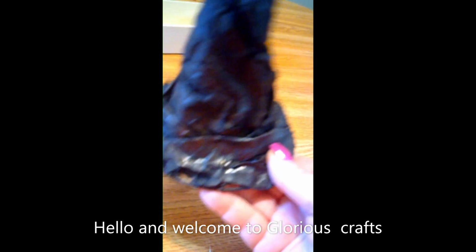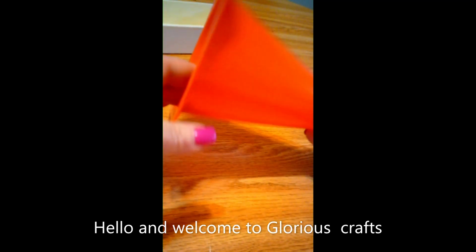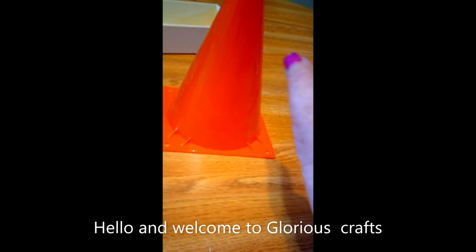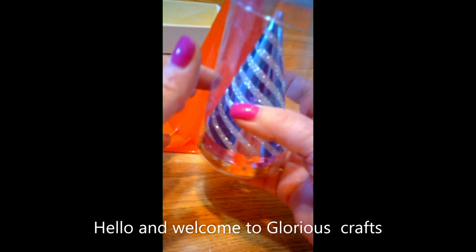It looks like her boot, the witch's boot, the purple and black. So I couldn't find any more. So I got 2 cones that came from the Dollar Tree. They come in a set of 2. So I got 2 of the cones, and I got these really cute party hats. They come 6 in the container.